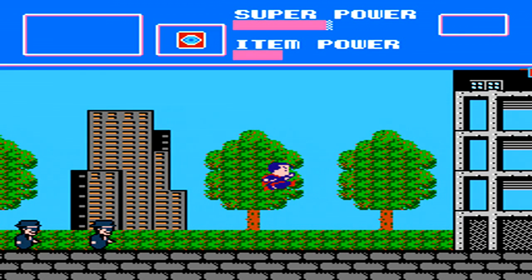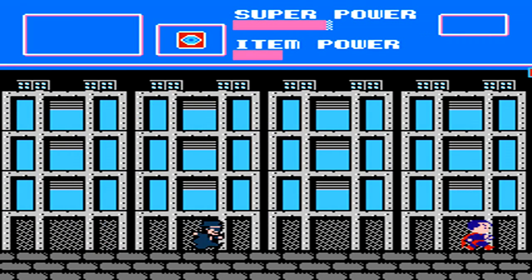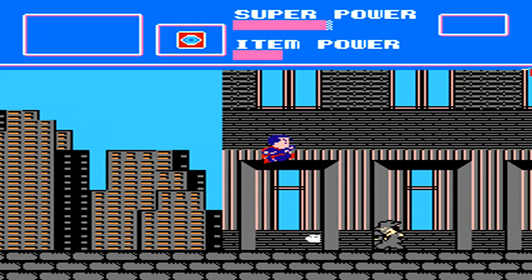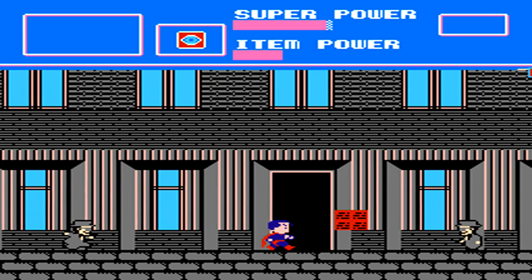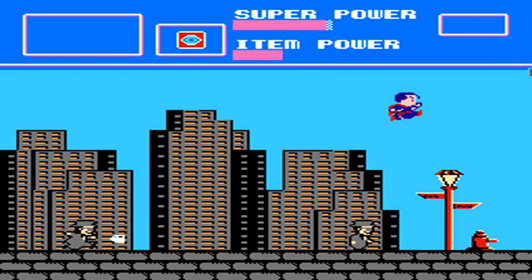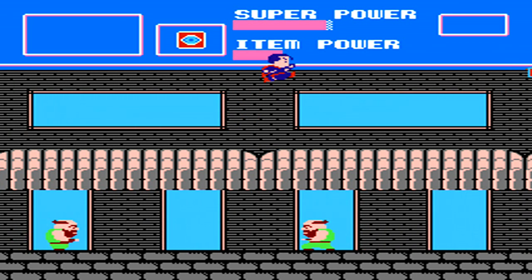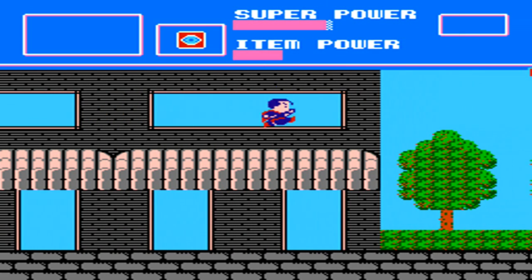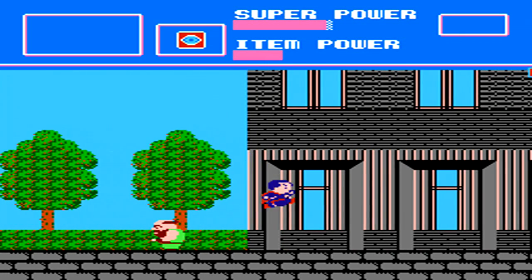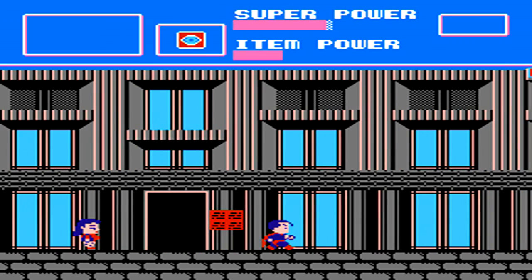At the top of the screen, you'll notice that you have superpower and item power. Superpower is your health. That's what gets too low, you end up reverting back into your Clark Kent form. Then there's the item power, which is how many times you can use actually one of your superpowers. You by default have X-ray vision selected, but by pressing start you bring up the menu to change what superpower you currently have equipped. And that's indicated by the icon just to the left of superpower and item power.